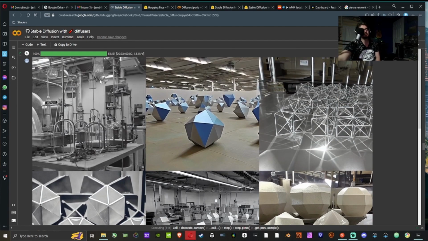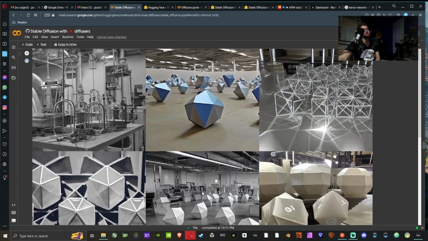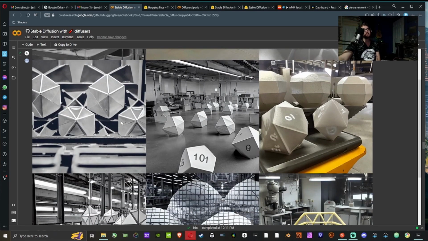Okay, so this one just straight up looks like a lab of some kind. This one sort of liminal. This one's a lot like the prompt, actually. This one right here, because you have the lab, but you also are casting rays. I like this one a lot for some reason. Just looks like vintage.